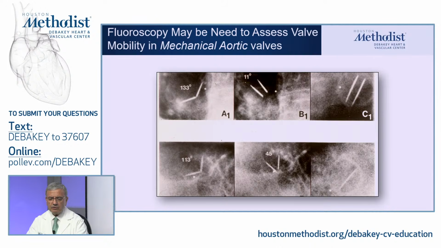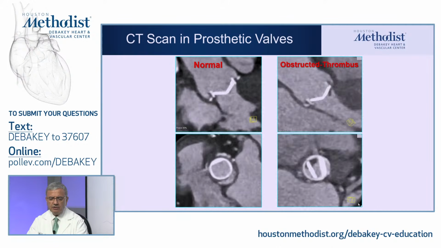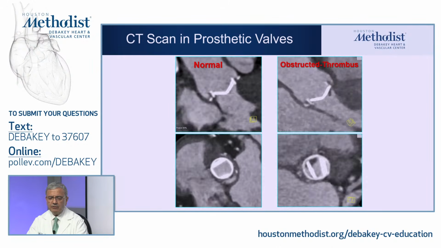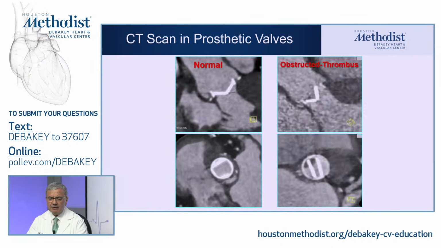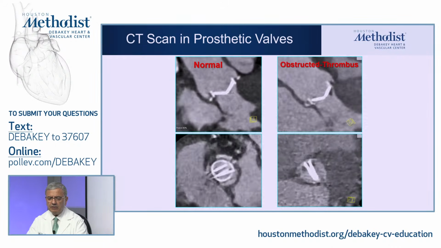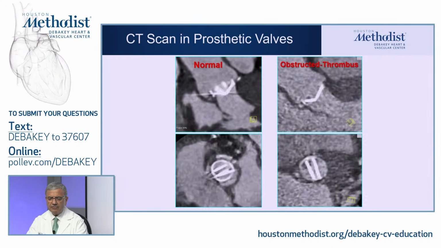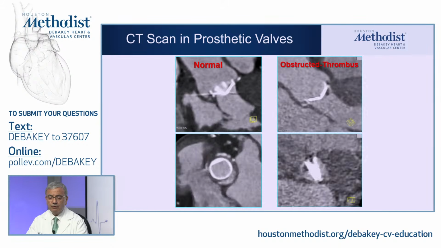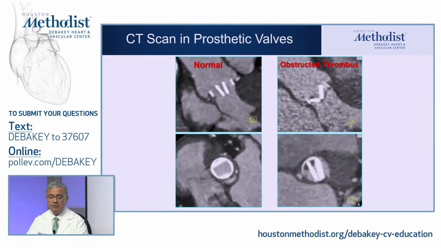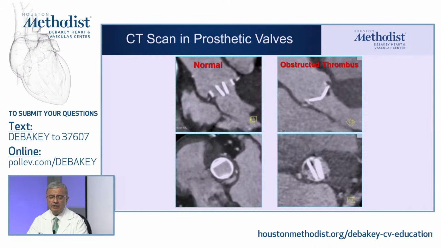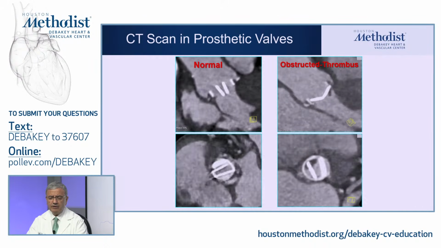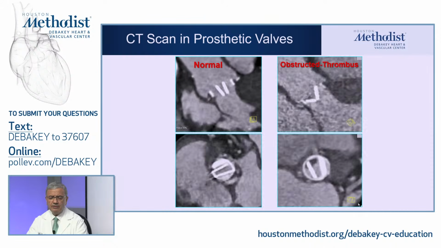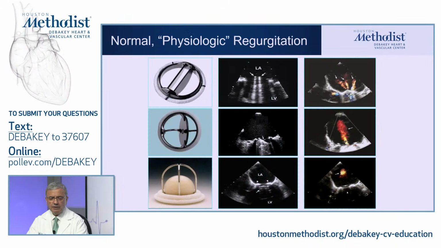So either with fluoroscopy to take a look at the angulation, or nowadays with CT scan. I know Dr. Chang will talk about that. Notice that in the obstruction here, you could see one of the leaflets that is frozen. The other one, you can see a thrombus in it. So if the patient has renal dysfunction, you may just use the CT without dye to take a look at opening and closing of the valve. And if you want to look at the mechanism of whether there is a thrombus and how large it is, you're going to use most likely contrast dye to do that.